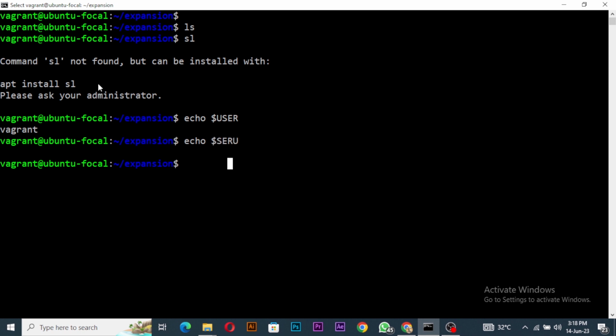Unlike others that will print invalid, if you misspell it, it will just print empty. The right one will print the right one. That should be that for parameter expansion.